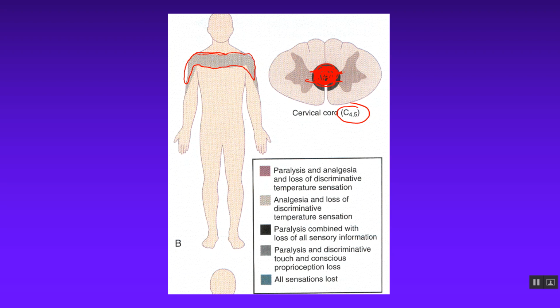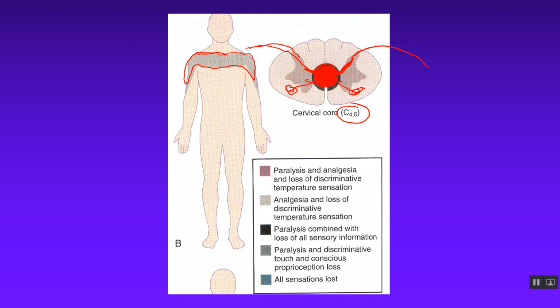So what happens is this is blocking the pain and temperature information coming in just at those segments. So here's what happens. Pain and temperature is coming in from both sides, right? From C4 and C5. It comes in and it wants to cross over right away. It goes up or down a segment or two, but it wants to cross over. But it can't. It gets blocked there. Same thing from this side. It comes in, it gets blocked. It can't cross over to get into the anterolateral system. But only at those segments.